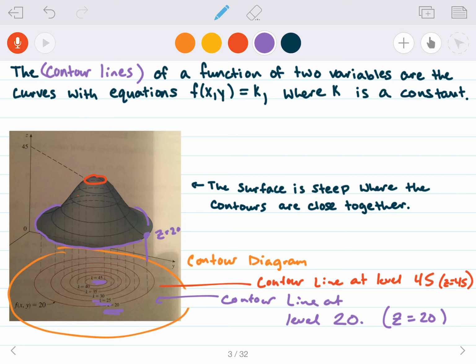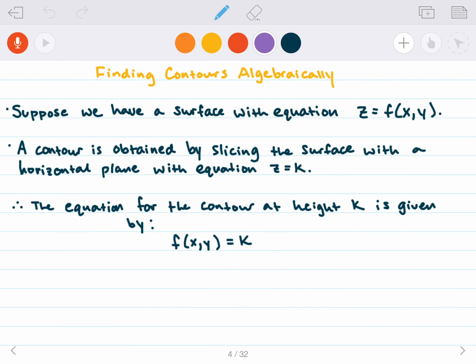So we can get a general idea of the shapes when planes at z equals 20, z equals 40, z equals 45 cut these things. And to figure out what the side shapes look like, we can use methods that we discussed in previous videos for getting those cross sections. But that's the idea here. So let's go ahead and do a bunch of examples.